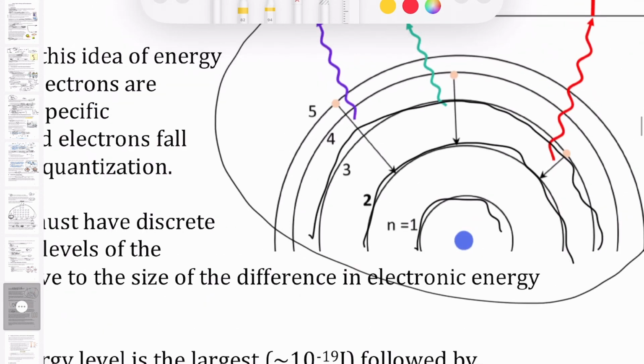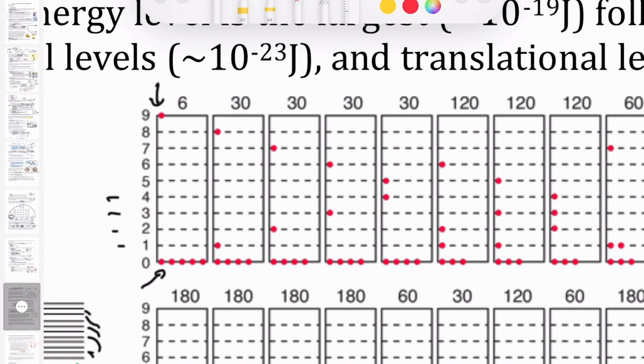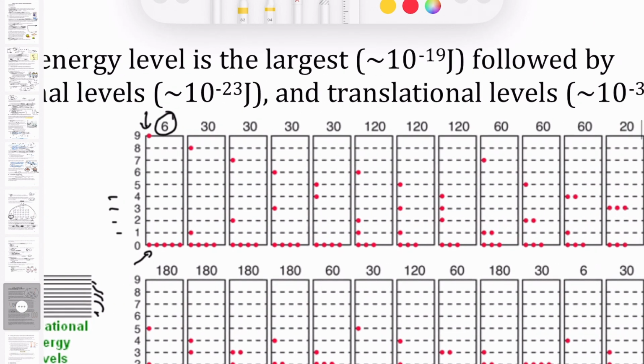Now, because the 6 particles can be considered unique particles, if we put 5 at 0 and 1 at 9, we can change them around. So there's 6 different ways of having this type of outcome, because there's 6 different particles we can change around. In other words, this picture right here is one of the macrostates that I might have, which is 5 particles at 0 energy and 1 particle at 9 energy. And there are 6 microstates for that macrostate.